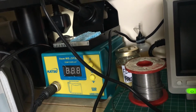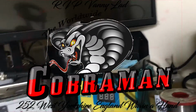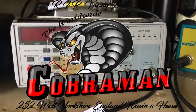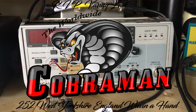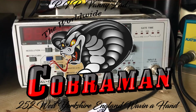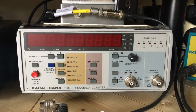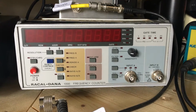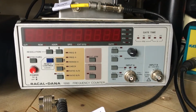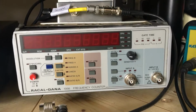So we move around. Where should we go now? Let's go here to Gary. We'll have a look at Gary. My old mate Mark used to say, here's Gary. Gary's a Racal-Dana frequency counter, model 1998. The reason it's called Gary is because I bought it off a friend, Gary Sanderson. Thanks Gary, lovely meter. Very accurate. Much more resolution than the old thing I was using.